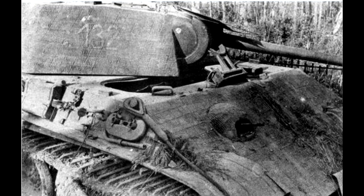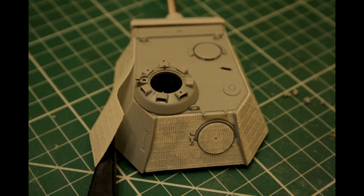Here is turret 132, again vertical rows with the angles etched in. This is the look we'll be going for. And just a little bit closer detail of turret 132. Here is some aftermarket Zimmerit being applied to this turret. This is the exact pattern that we are going for.